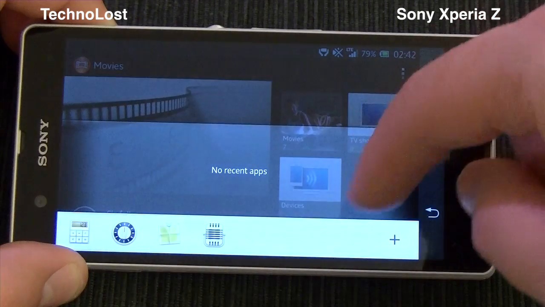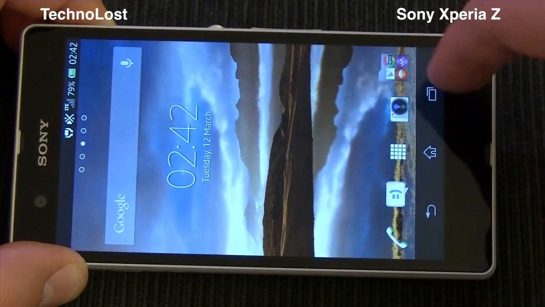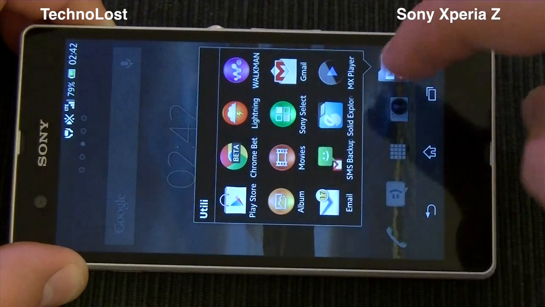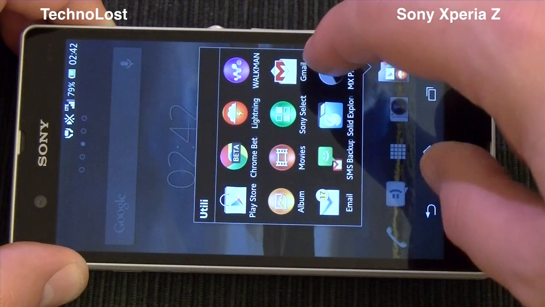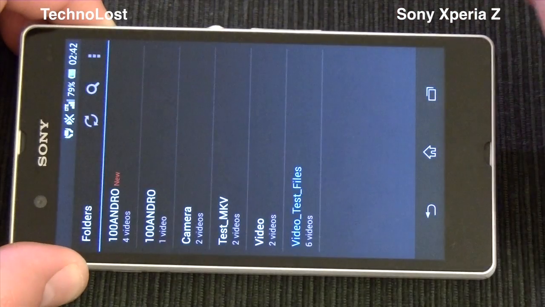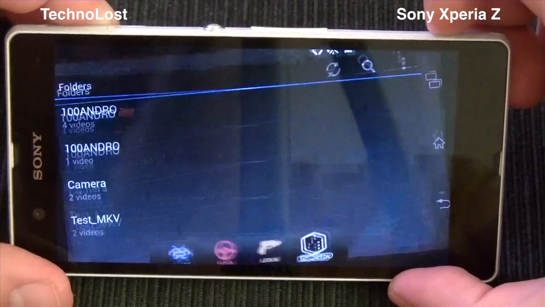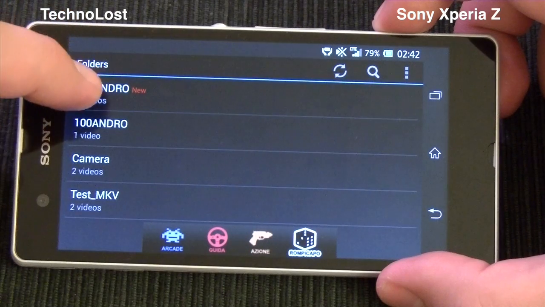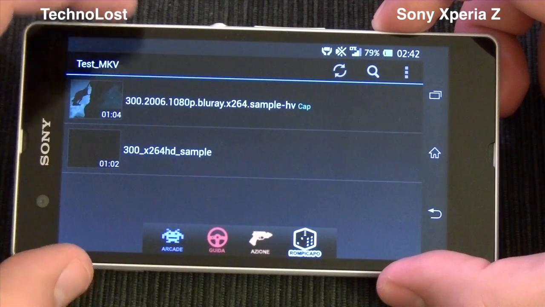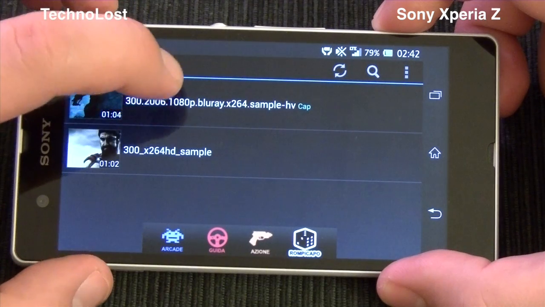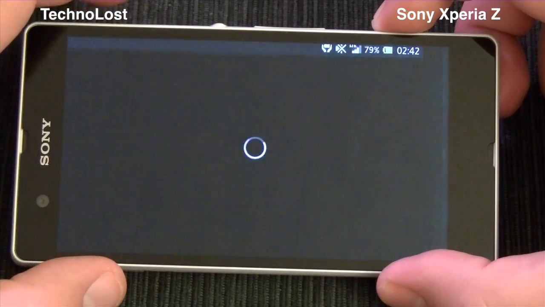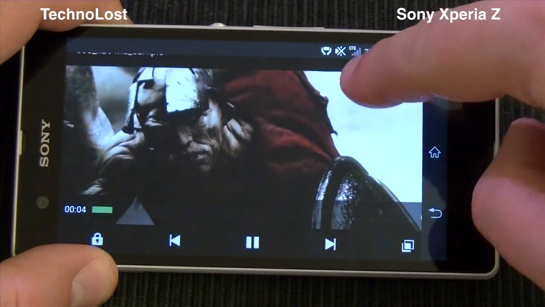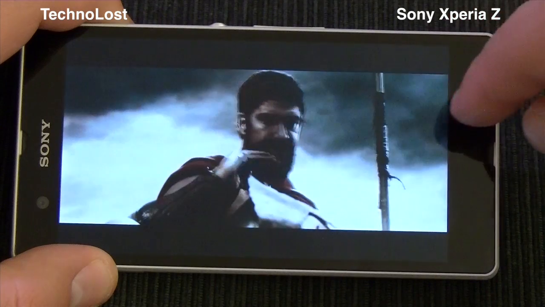So now let's use another player, like for instance MX Player. I used to use Dice Player, but for the APQ8064 platform, it seems it doesn't work that great, so maybe it's better to use this. We don't have any kind of problem with MX Player for what concerns the MKV file reproduction. We have hardware acceleration, as you can see here, and we have both video and audio.